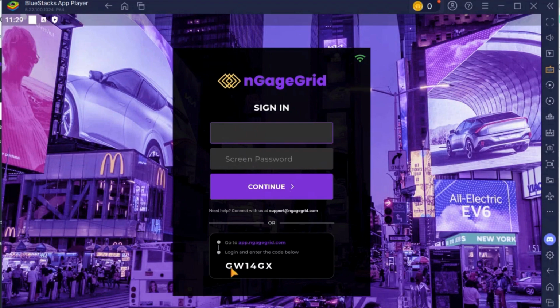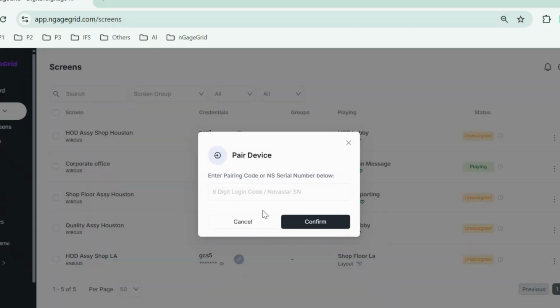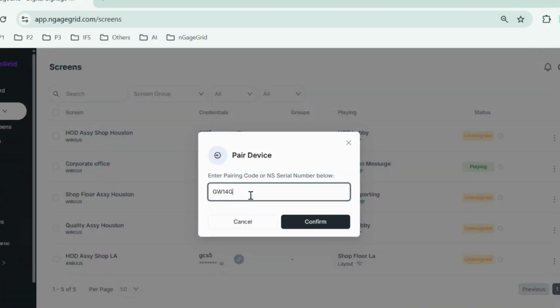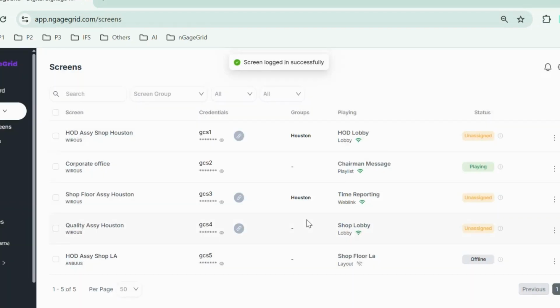So the pairing number is GW14GX, and I'll pair this, right? So there are two ways of pairing. Either you can pair with the help of a pairing ID, or you could also put in the username, which is going to be GCS1, and the password, which in this case is 93170, right?